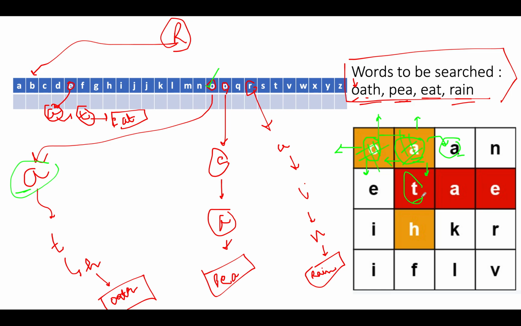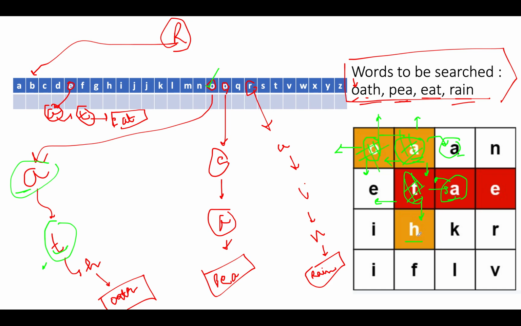We see T. So do we have a T node starting from A? Yes, we have. So we'll jump onto T. Again, pretty good, and we will mark this as visited. Now we'll repeat the process and go in all four directions: first towards A, then towards bottom, then towards left, and then towards top. So let's see towards A. From T, do we have any link at A? There is no link at A, so we will skip this. So this control will return.